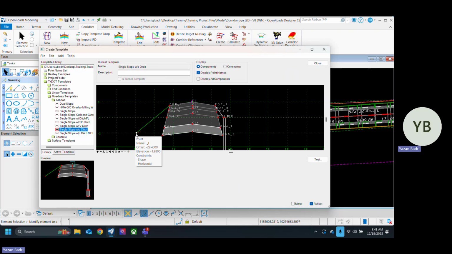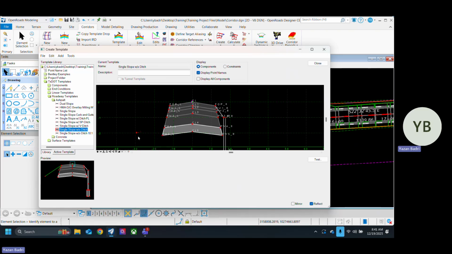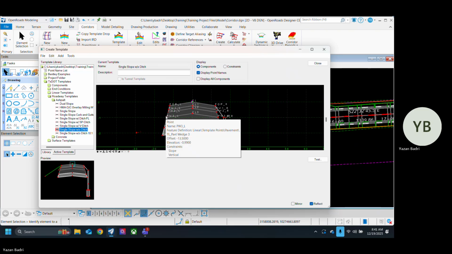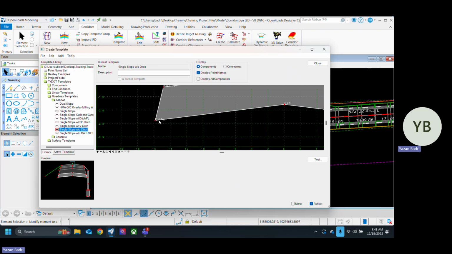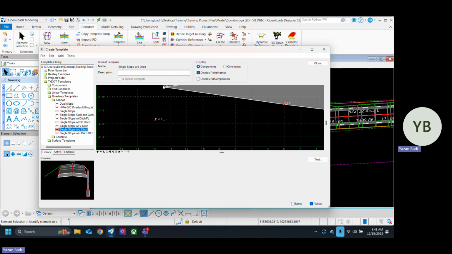I don't want to get rid of that. So I can right click on a point and click on delete from components. Okay, make null. That keeps the point, but it deletes anything tied to it. So say I want to do it to this point. It's the same idea. Delete from components. It just keeps the point, but deletes everything tied to it.